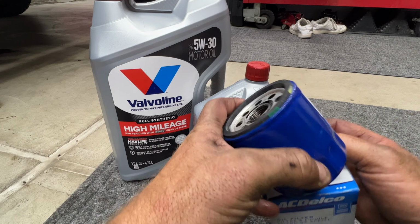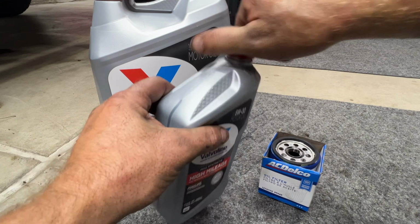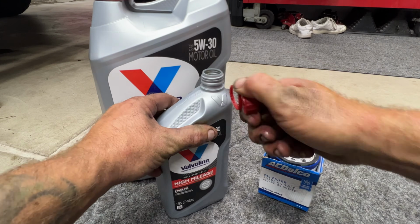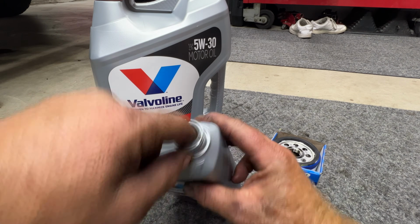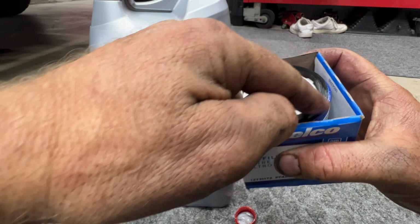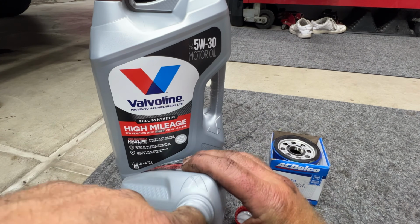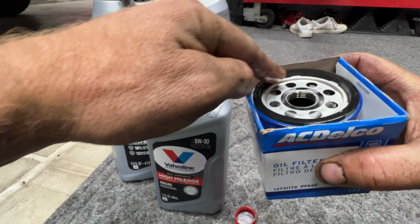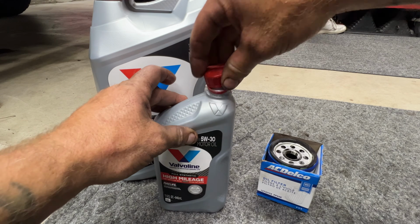Take your new filter, just kind of set it in there. Open up your new oil here. Just kind of stick your finger down in here. Put some of that fresh oil on your finger. And then just go ahead and coat this oil filter gasket on here with some fresh motor oil. And then let's go ahead and stick this in the truck.